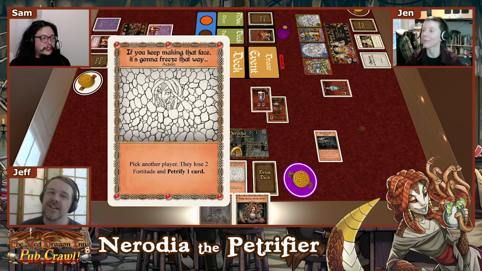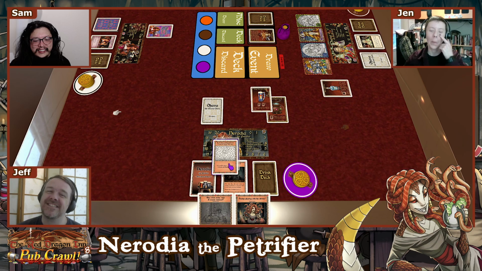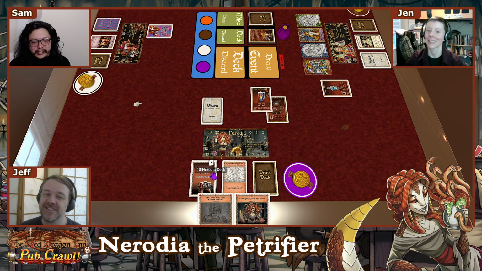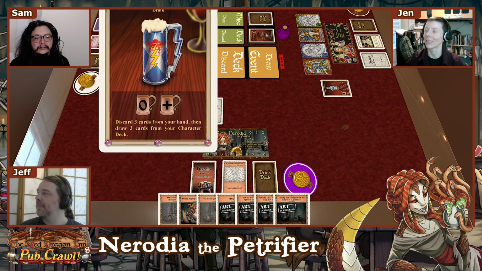If you keep making that face, it's gonna freeze that way, because I'm freezing you. Yeah. Dead joke. Snark. I should also gain that 2 alcohol content, and then I draw a whole new hand, basically 5 new cards. That's pretty good. Oh wait, this one goes over here, and this one goes there. Wow. Energy brew. I'm good.